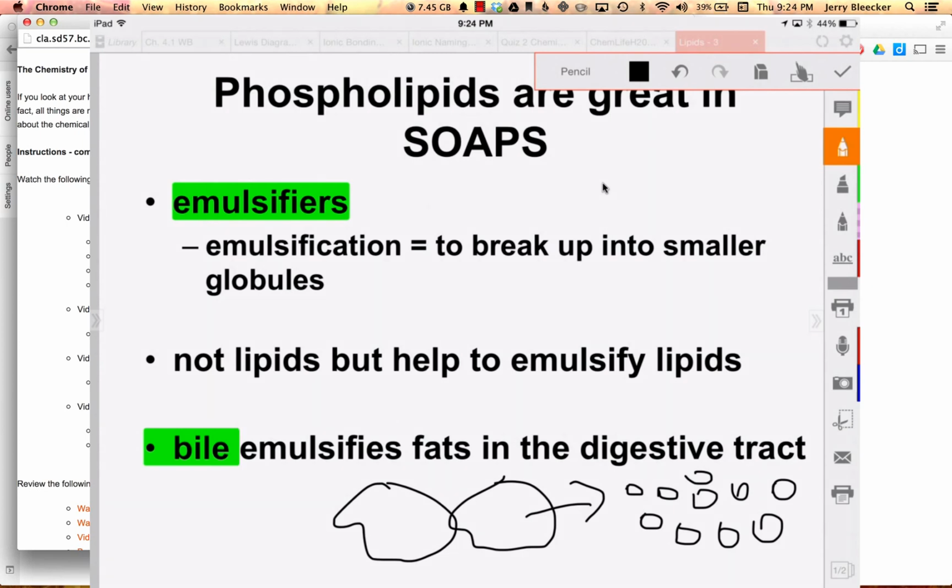You can do this if you go home. Take a little bit of olive oil, take a little bit of soap, put it in something that's roughly like a test tube, or a tall thin glass or tube, whatever you have at home. If you shake it up, with a little bit of soap and a little bit of the oil, you'll see it break up into a frothy mixture. And that's actually what happens in your small intestine when your liver sends down bile.